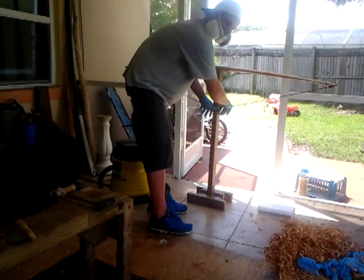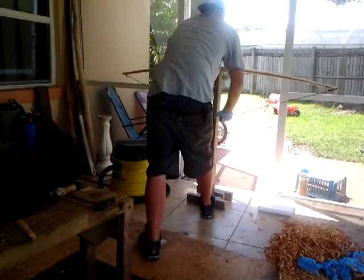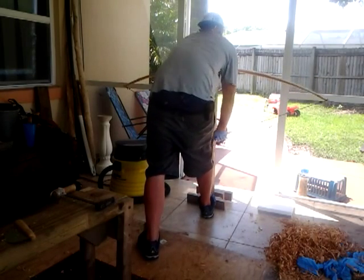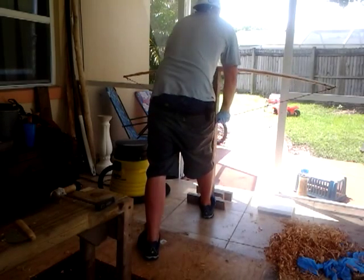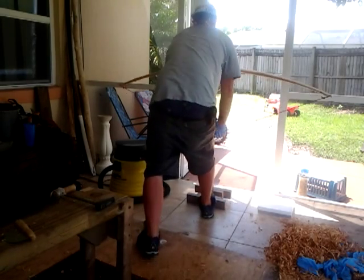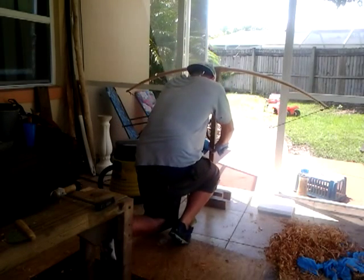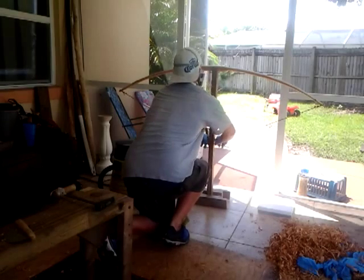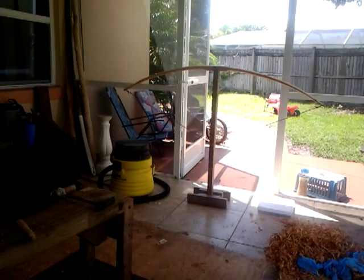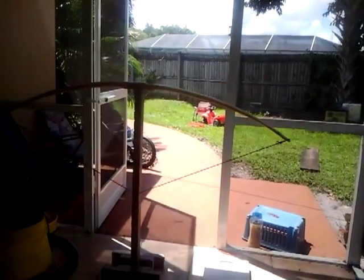Now you want to work your limbs. Don't just put it on the tillering tree, bend it and look at it, because you're not going to get a true reading. You want to work them. I do it 20 times. I'm going to pull it down to 22. I also slowly but surely go further and further in inches. So now it's down to 22. Before it started at like 14.